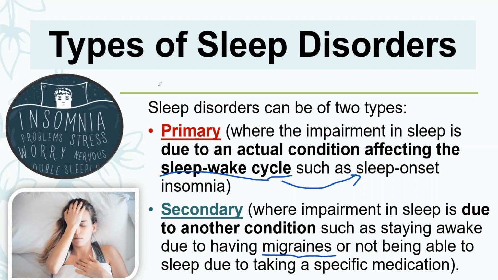So in a scenario, guys, if it says Katie has been staying up late for the past few nights because she's been consuming a lot of coffee and she can't go to sleep because she's got a headache, that would not be an example of a primary sleep disorder. In fact, that would not be an example of sleep onset insomnia, because it's due to another reason, her coffee consumption. So you would say that's an example of a secondary sleep disorder. It doesn't classify as insomnia. We're going to look at the different criteria that need to exist in order for insomnia to be diagnosed in a person, so we'll look at that in just a few seconds.